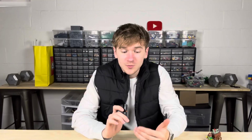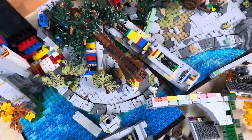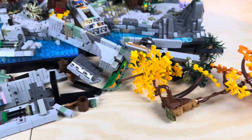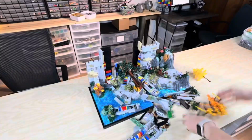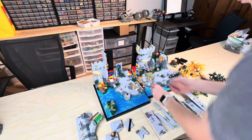I'm going to be honest, the real reason I'm making this video right now is because we recently moved. When you move, LEGO things break. Something is going to break. So this is the current state of my castle. And honestly, I was probably going to be taking this apart anyway, so if anything, this just saved me from some decision fatigue, deciding whether or not I should actually take it apart. Now I don't have to do that, the decision has already been made for me.